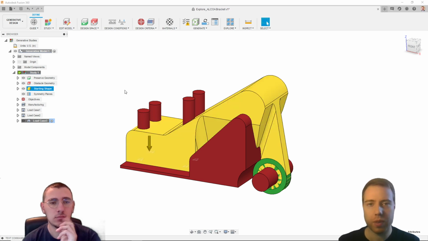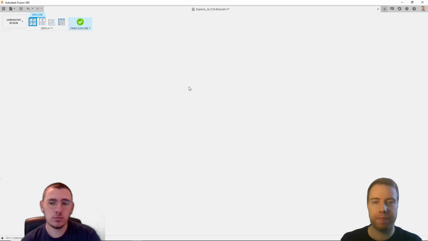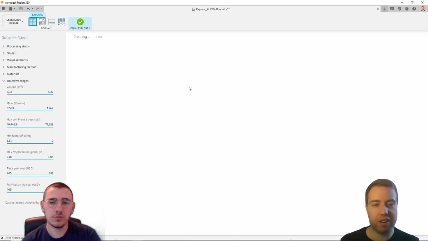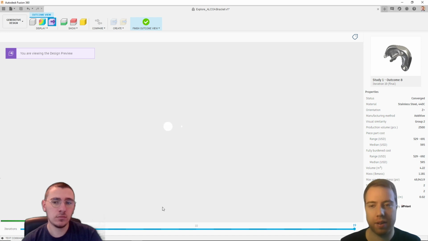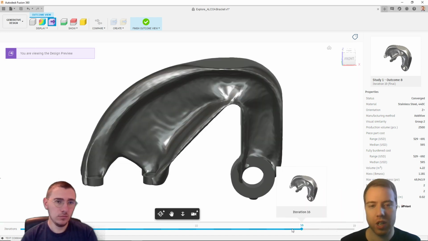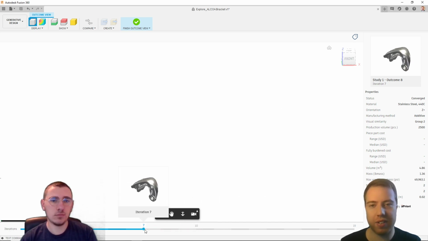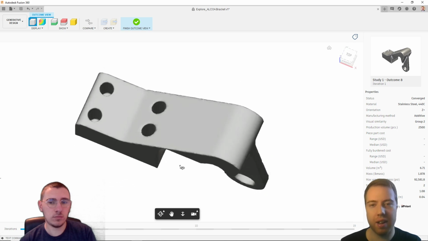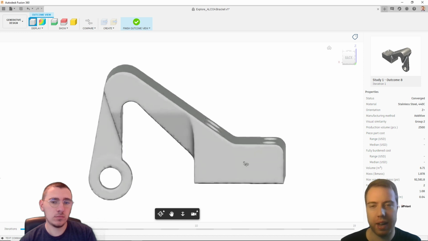So when we look at our generative studies, if I go into my Explore window, we've seen how we have these different iterations. So we have this iterative process. If I open up one of these, we can see, if I drag back to certain iterations, how generative design has come up with the final form of the design. What our starting shape does is define what our first iteration is. So we can see here that we're starting from this point.